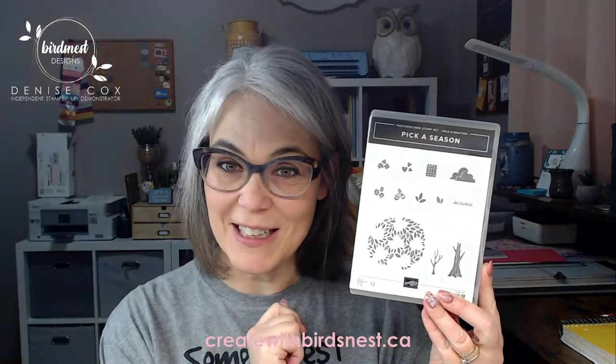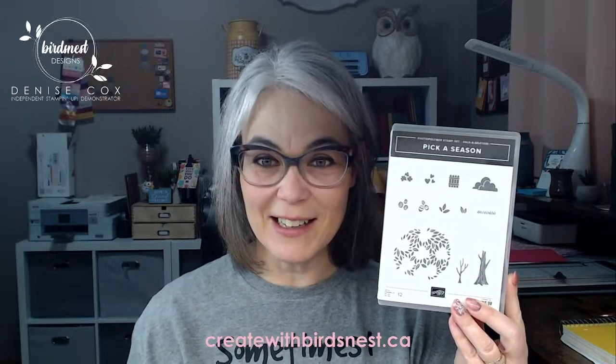All right, so tell me in the comments if you guys are watching live or catching the replay. Do you own this stamp set? Was this one of your choices so far? Or what do you think of this stamp set? Because when I first saw it, I didn't fall in love with it, but then I used it once and I was like, oh my goodness, this is so cute. So today I'm excited to stamp with you. We're going to create a card from scratch today and we're going to have a lot of fun.